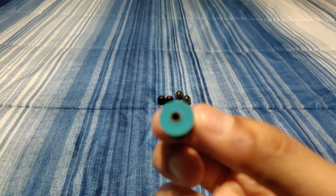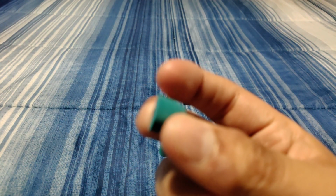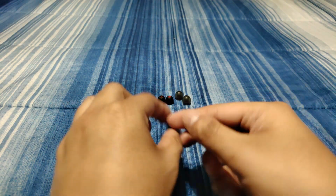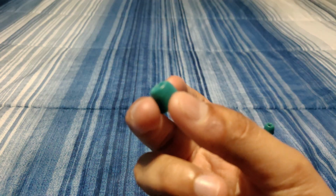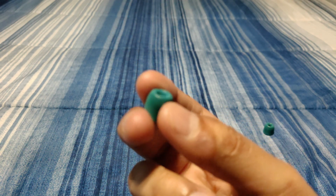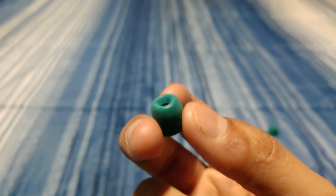And the main reason for that is because they're essentially foam, so any sort of heat that you apply to them, they will automatically mold to your ears. So it's kind of like custom fit, but for poor people. And yeah, I used them for a long time, so don't get jaded by that term.